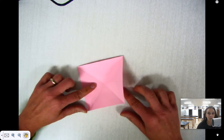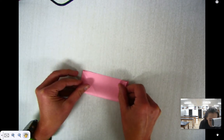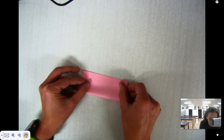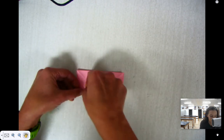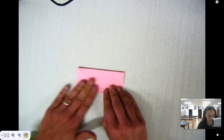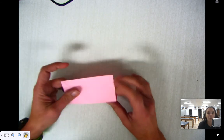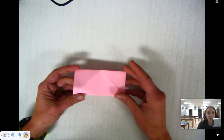All right, next what you're going to do is fold it so that it is a rectangle. A lot of the YouTube videos are kind of annoying where they don't actually talk to you, they don't show you anything, it's just music in the background, and sometimes you don't quite understand what's going on. That's why I thought I might make some of these videos. Alright, so we're going to keep it like that.